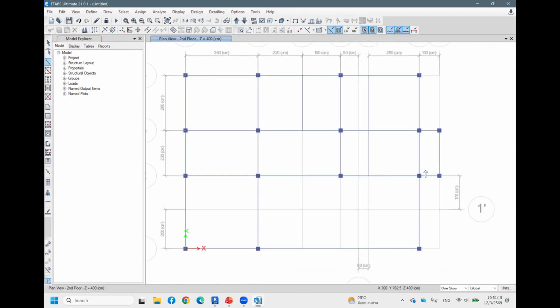Okay, draw the beam. So we'll have one beam here, and then one beam here.